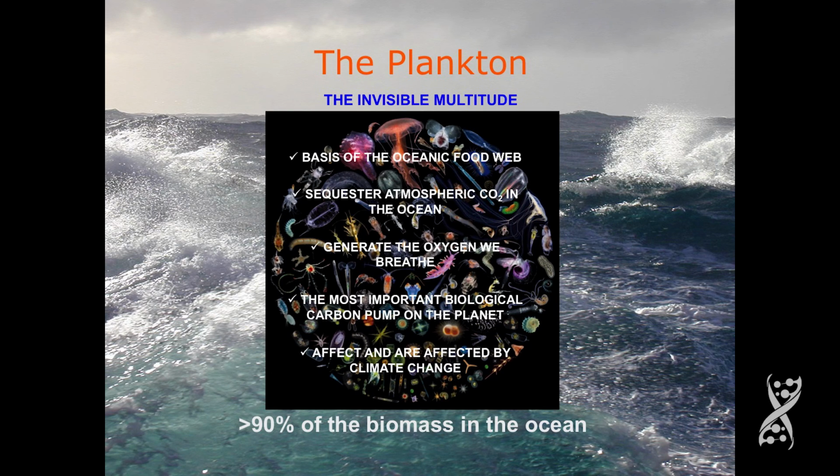The photosynthetic plankton take atmospheric carbon dioxide and sequester it into the ocean for long periods of time, so much like plants do on land, removing carbon dioxide from the atmosphere. Through photosynthesis, they also generate the oxygen we breathe. Something like 1/2 of the oxygen that we breathe comes from the ocean, comes from these organisms. So that's a pretty important planetary function that these guys do.